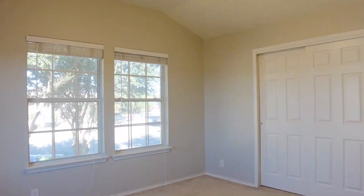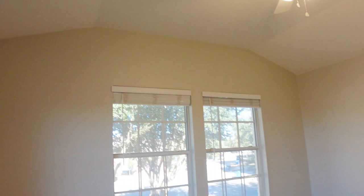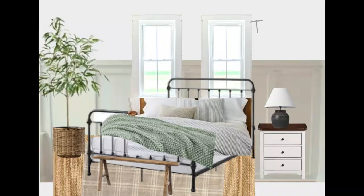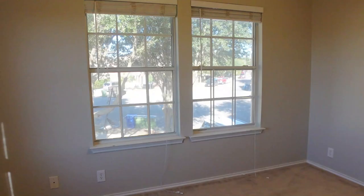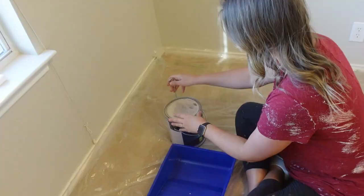Okay, here's the room. If you guys saw my upstairs home tour before, you saw this room. I've completely emptied everything out, and I want to talk about the plan. So I want to paint everything. It's going to be like a creamy white. I want to do some kind of paneling or molding, maybe some beadboard on this wall. And then I want to switch out these closet doors, but I'll get to that in just a minute. First, let's go ahead and prime this room.